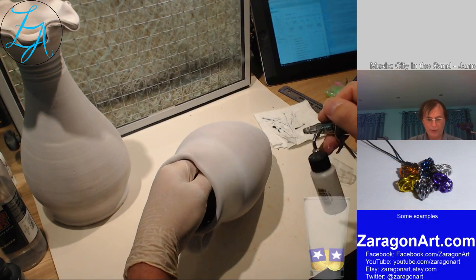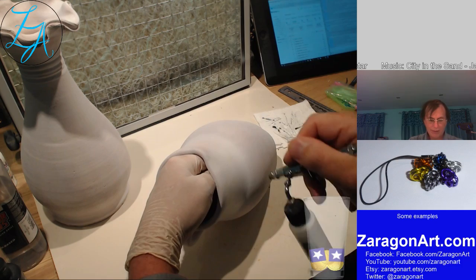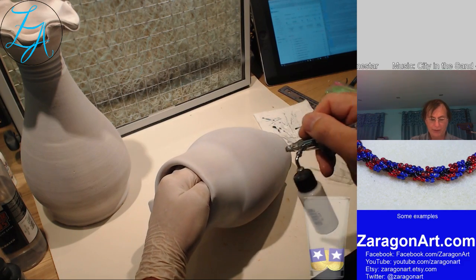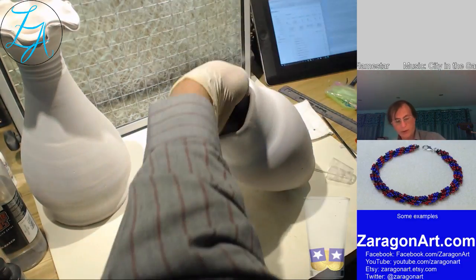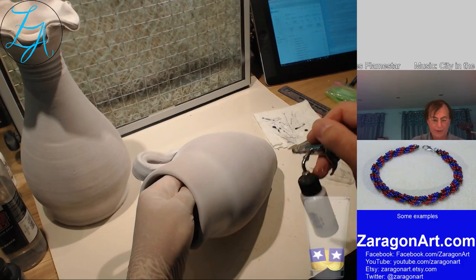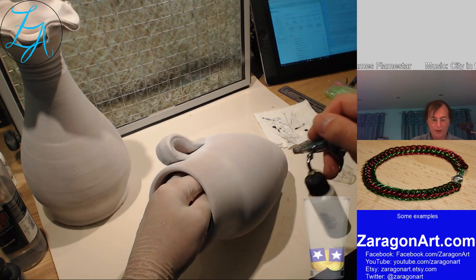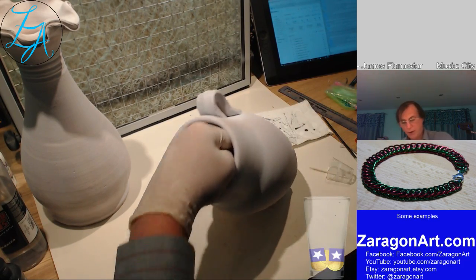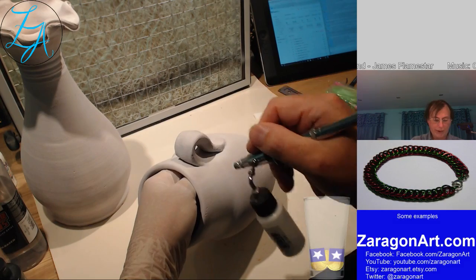So whilst Wolf is out there, what I'm doing here is applying primer to what are clay jars, and the purpose of this really is to seal the jar, because the clay, even fired clay, which this is, will soak up paint. Which means if you try and paint them, which is the intent afterwards, the paint just disappears into the clay and looks really wishy-washy and faded. Great if that's the effect you're after, I guess. But I wanted something that didn't look several tens of thousands of years old.